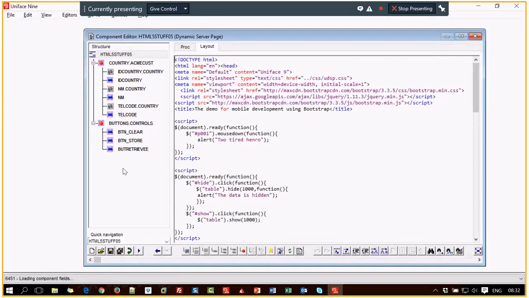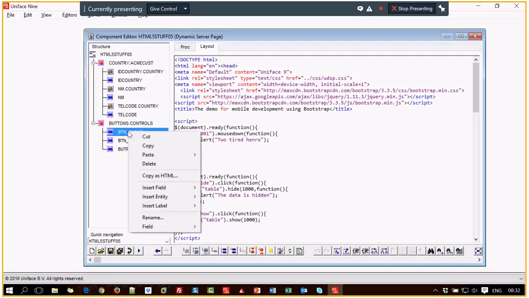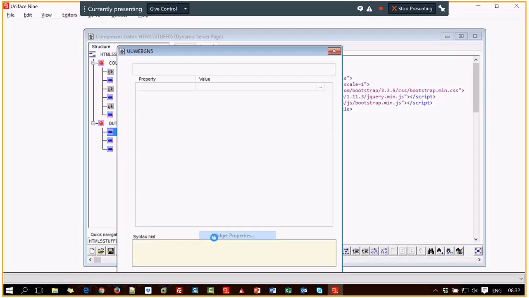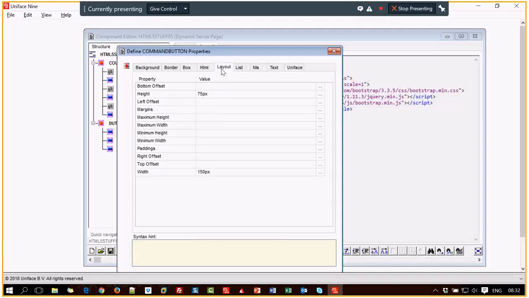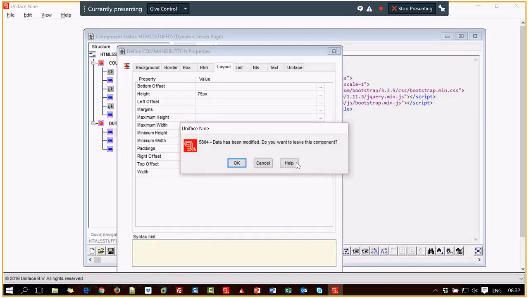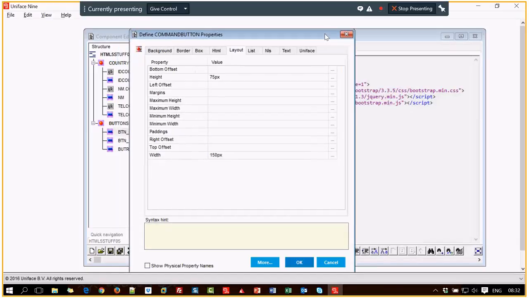What I've done is use Uniface to simply define a red menu, define the size of the buttons, and what I also have done is I have added a little picture in the menu. Okay, there we go.